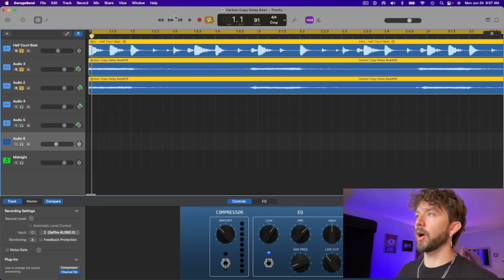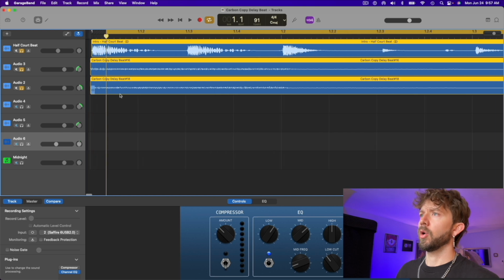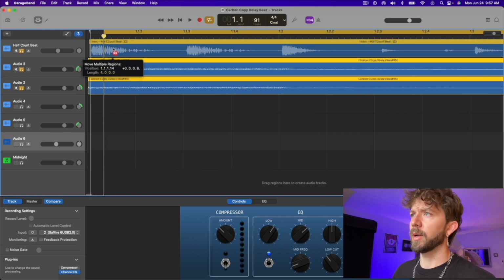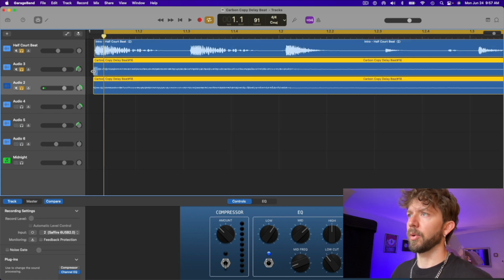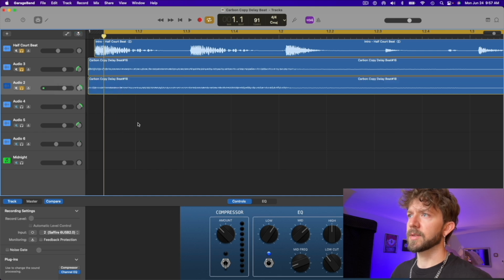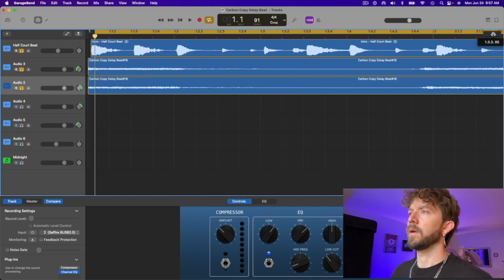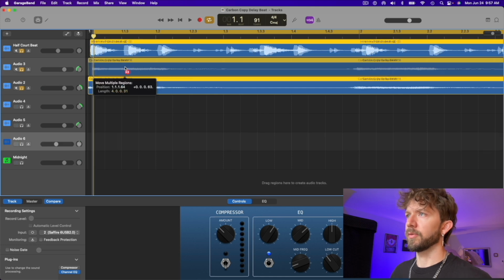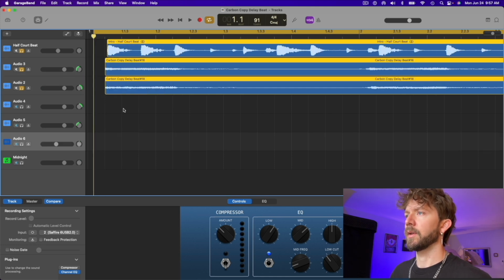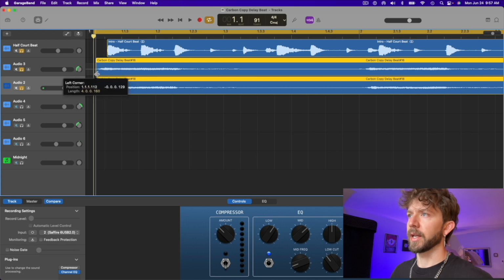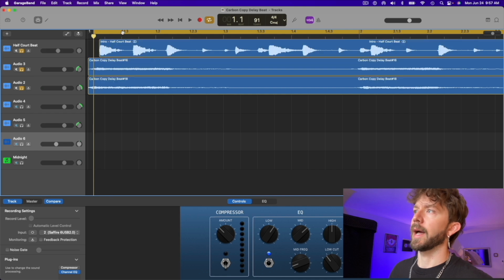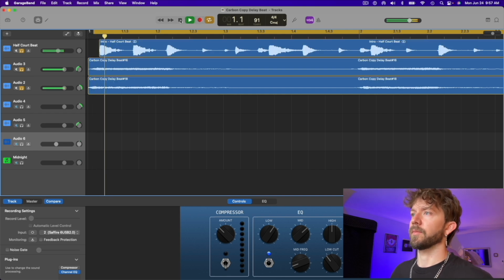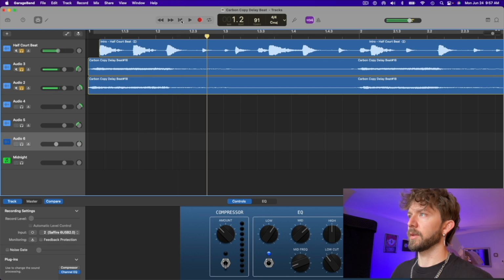So as you can see in my DAW right now, I've got everything selected, and we're going to move it forward just like this. We're going to move it forward like that, and then we're just going to pull this back like this. Let's move it forward even more, as a matter of fact. So we're going to make it so it features the beginning of the chords like that. And then we're going to select all, and pull it back. So now we're going to have the beginning of the chords. We'll get rid of that loop.